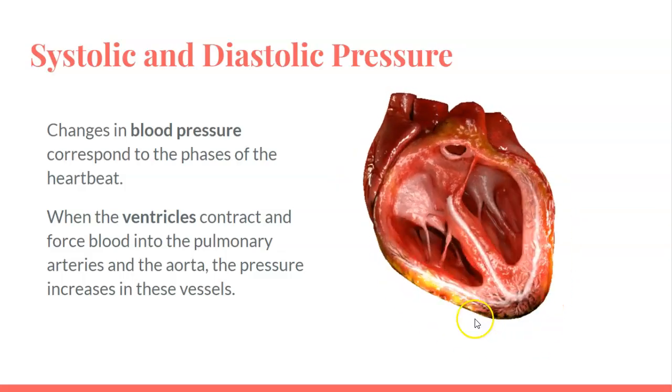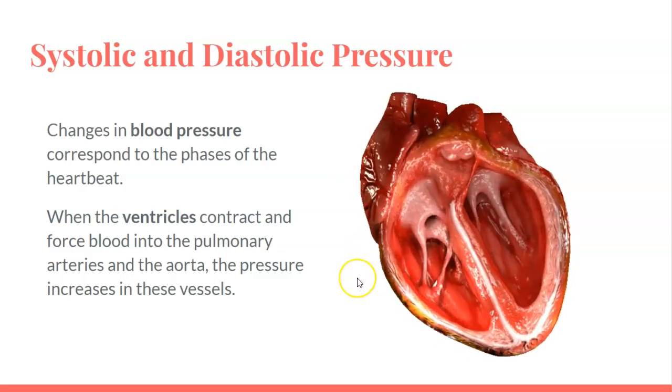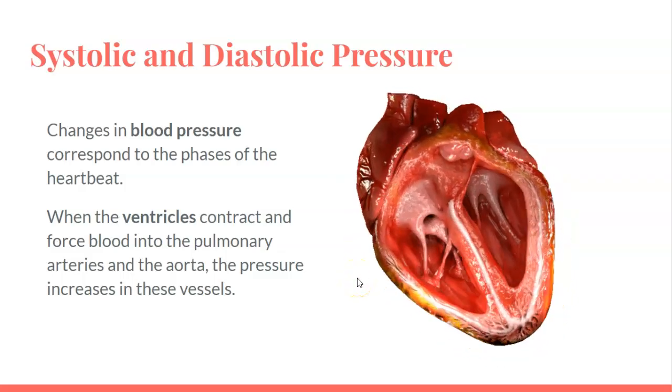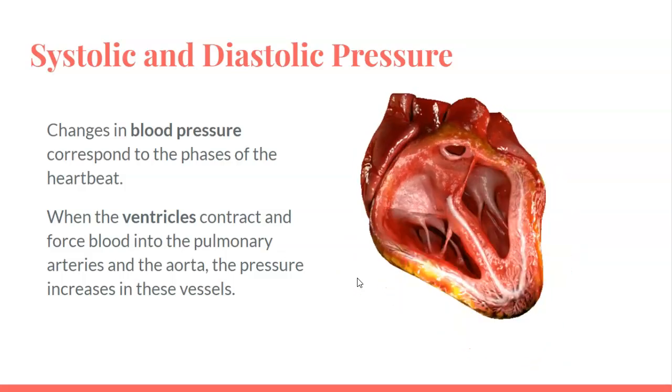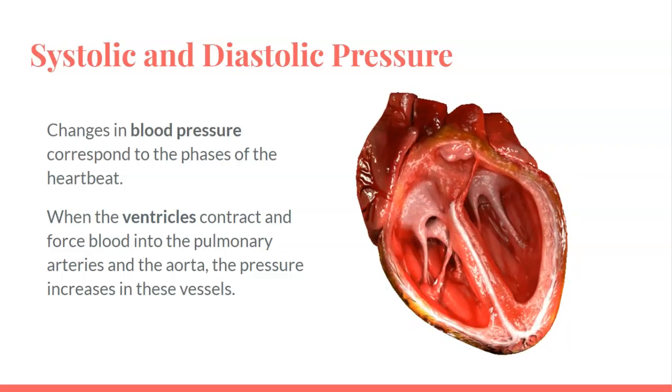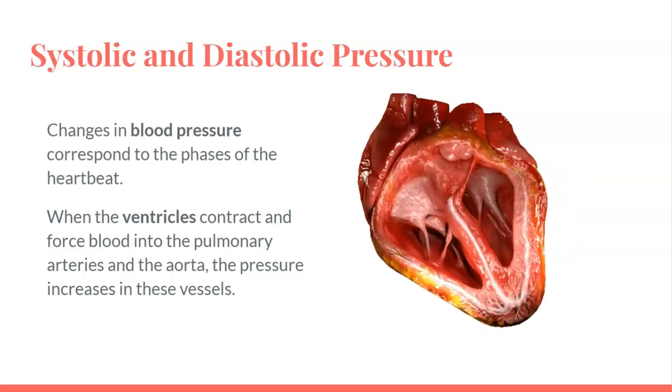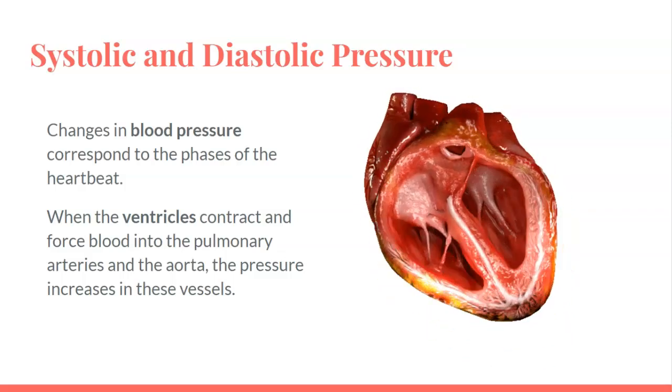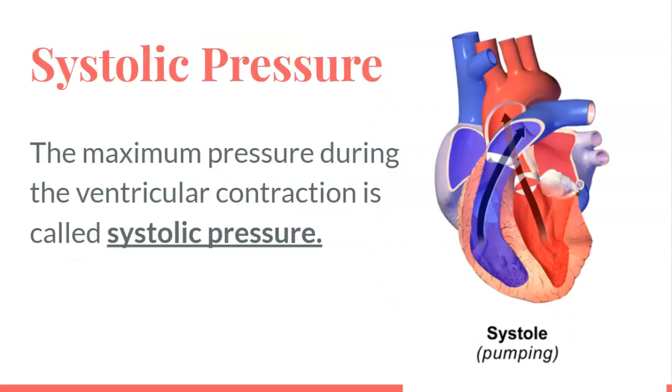So when these larger parts of our heart, our ventricles, contract, blood is forced out of the pulmonary artery, because remember, arteries take blood away, and it's put into the pulmonary arteries or the aorta, and you will have a pressure increase as those ventricles contract. Now, systolic pressure is just a nice fancy way for saying maximum pressure. So as our ventricles contract, we call this systolic pressure. So you need to know systolic is when ventricles are contracting and moving blood out of the heart.